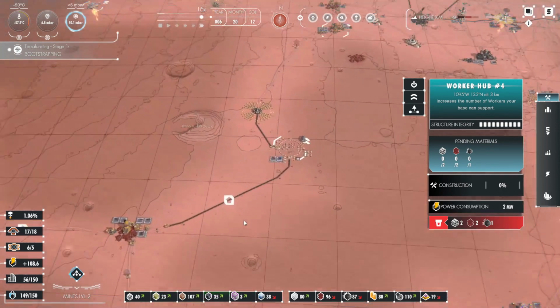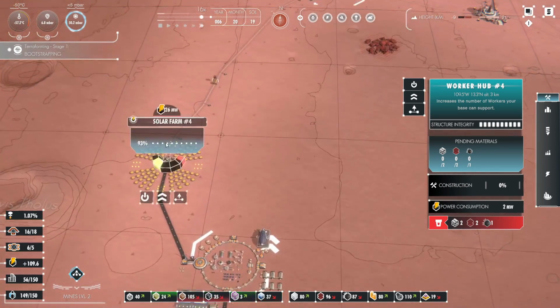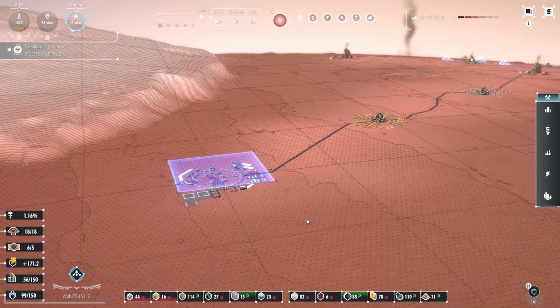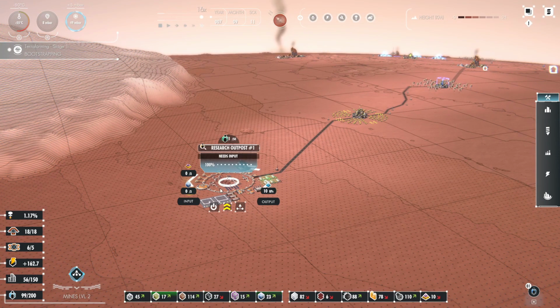But yeah, we're gonna upgrade all of these roads. Look, they're paving it as they go through. That's so cool. This game's amazing. There we go. Another research center going online. Oh, that's a dust devil in the background. I don't like that.